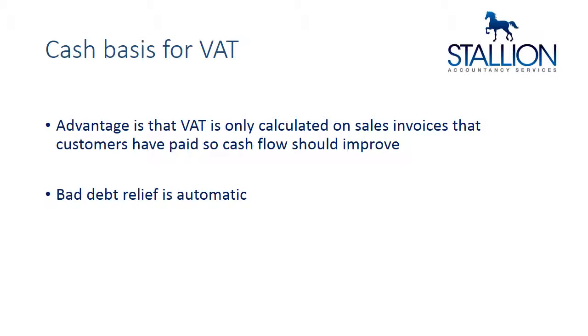So the advantage of using the cash basis for VAT is that the VAT is only calculated on sales invoices that the customers have actually paid, so your cash flow situation should improve. And obviously the bad debt relief is automatic, because if the customer hasn't paid an invoice, then you don't have to account for the VAT on that invoice.